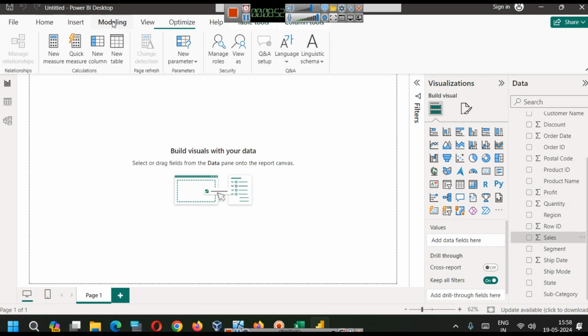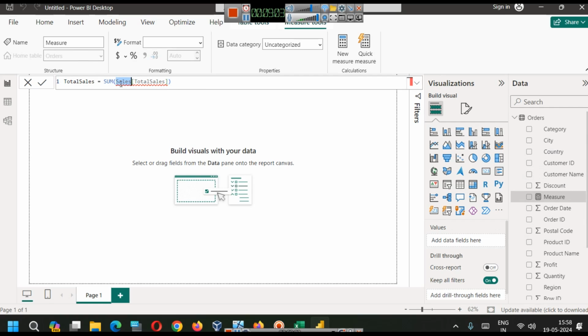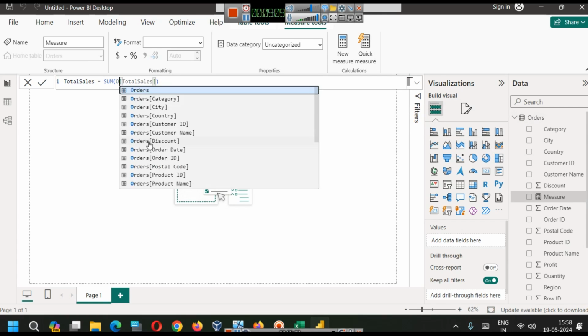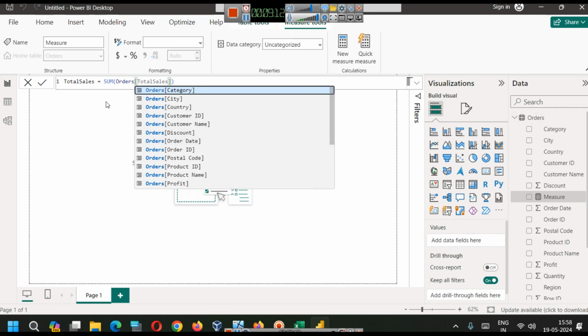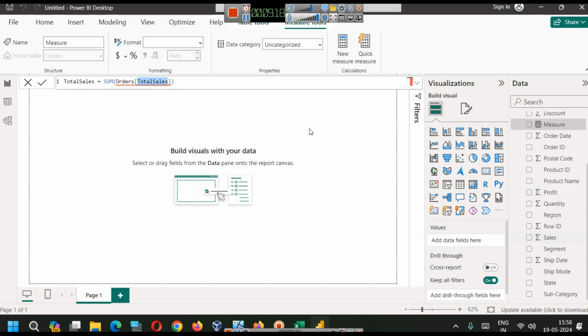So in order to create a measure, just go to modeling, and here click on new measure, and just write your DAX expression. It is showing an error in our case because sales is not the name of the table. The name of the table is orders. Okay, so you have to write orders and then select the column. This is total sales, which is the name of the measure, and the column in our case is only sales. Okay, so it is sales. So we will do this. So suppose you created a calculated column that has total sales. Okay, so it is just like that.